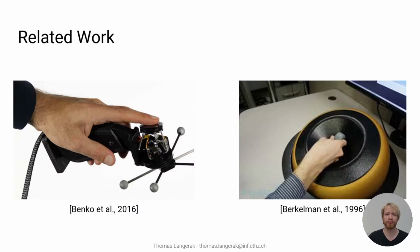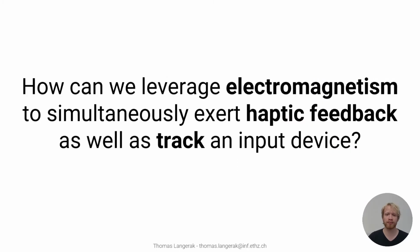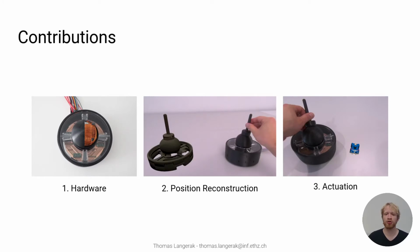surfaces. The main challenge of closely related work, such as normal touch by Benko and colleagues and butterfly haptics by Bergman and colleagues, is that they require external tracking or are desk-sized. This gives rise to the question on how we can leverage electromagnetism to simultaneously exert haptic feedback as well as track an input device. To this end, we have three contributions in our paper.